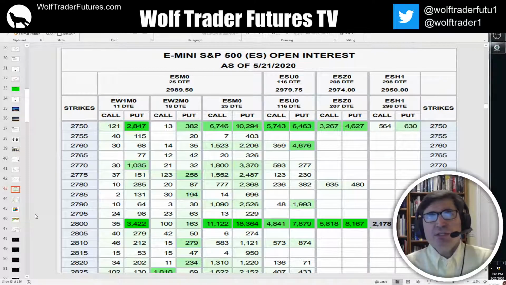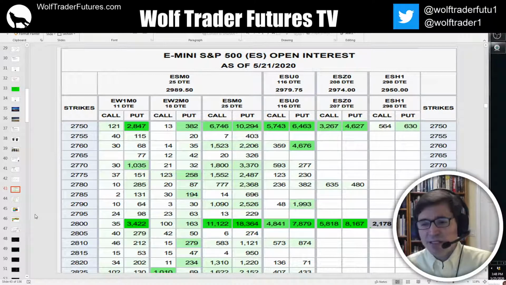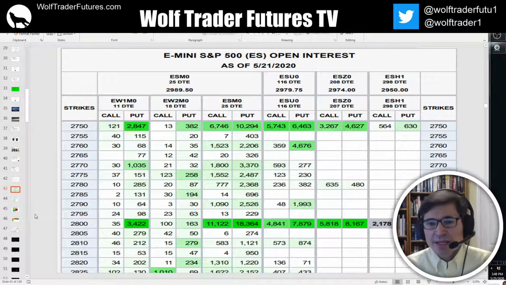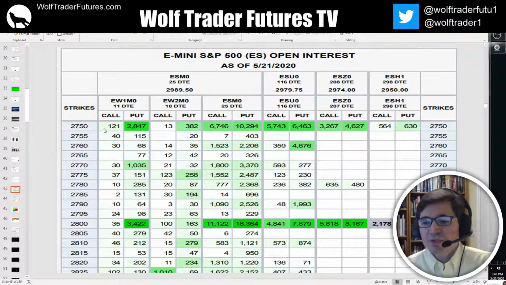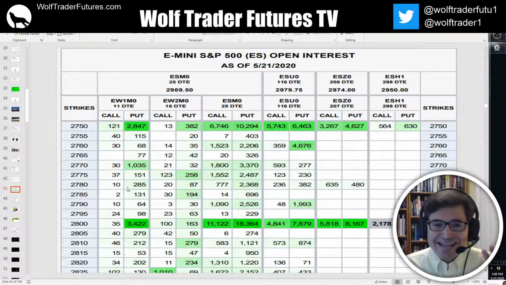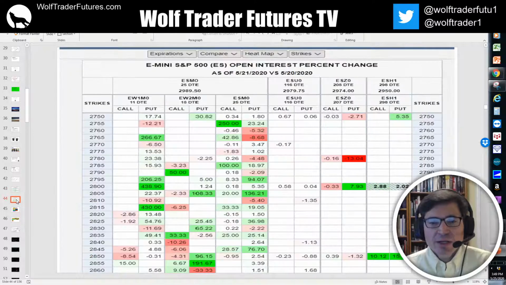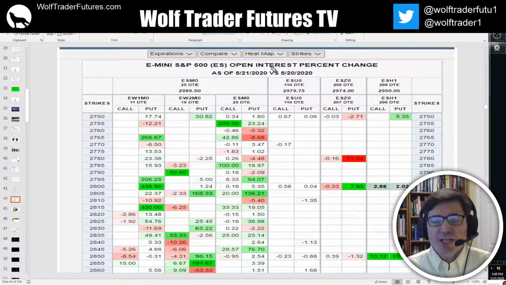Now, the open interest, a lot of traders swear by that, and through the years, it has meant a lot because commodities are based on a very specific supply and demand. But with the Fed and the S&P, the Fed can actually do more work when the open interest is falling. So it's not so important on the S&P anymore, the open interest, because when you have lighter volume, the Fed can get to work more with the Fed juice. So just pointing that out. This one is interesting too. This is the open interest percent change.